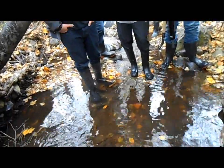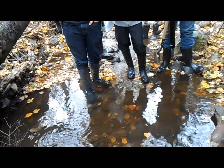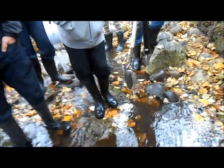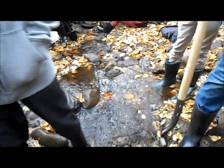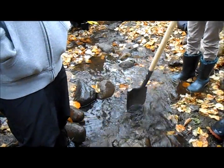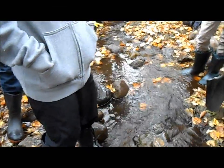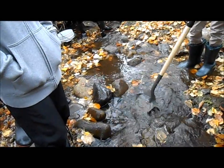If you find cracks that run the length of the river — running the same direction as the river — they're not so good at catching gold, but it can still be a good spot. If you find a chunk of bedrock that has a hole right behind it — that little hole right behind it — it can be deeper, you might have to dig deeper, but that's a natural gold catch. Any little hole behind a waterfall or bedrock outcropping of any sort — you may have heard on Gold Rush, they talked about the glory hole — that would be it: that hole behind a little drop in the creek.